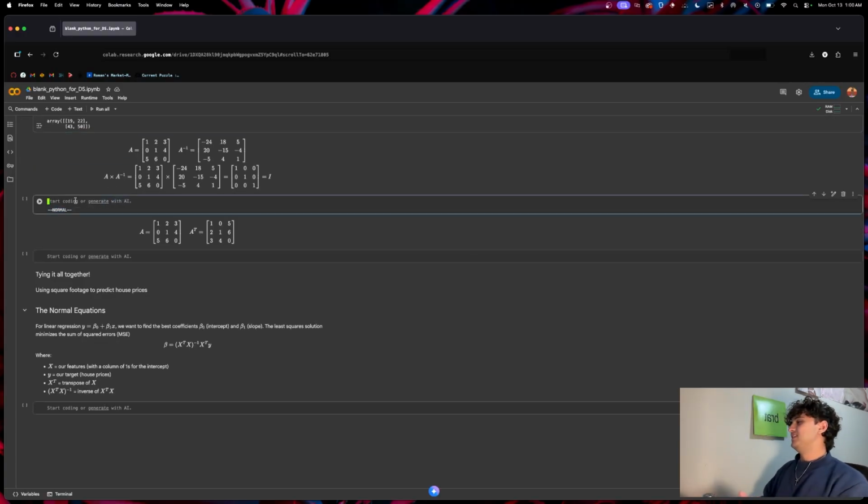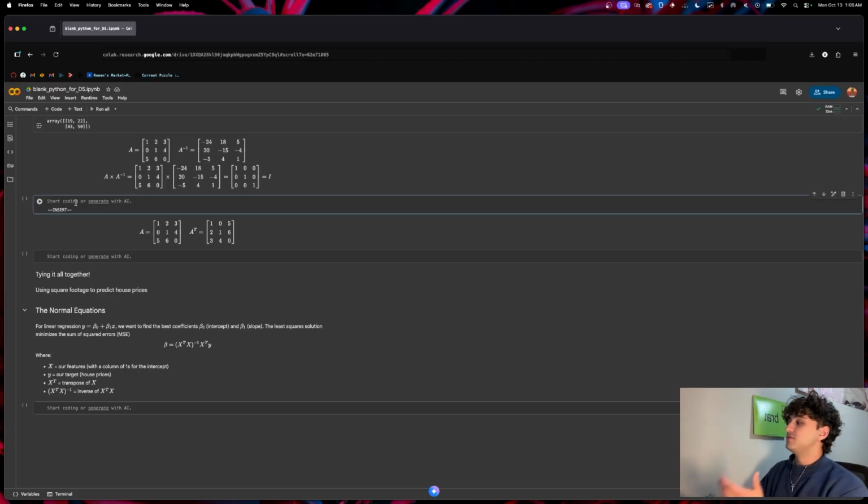But the next thing we probably want to do after doing matrix multiplication is finding a matrix inverse. For those of you who haven't had a lot of exposure to linear algebra, again, a matrix inverse for a matrix A is some matrix that we can multiply A by that gives us the identity matrix, which is basically a matrix with ones on the main diagonal and zeros elsewhere.